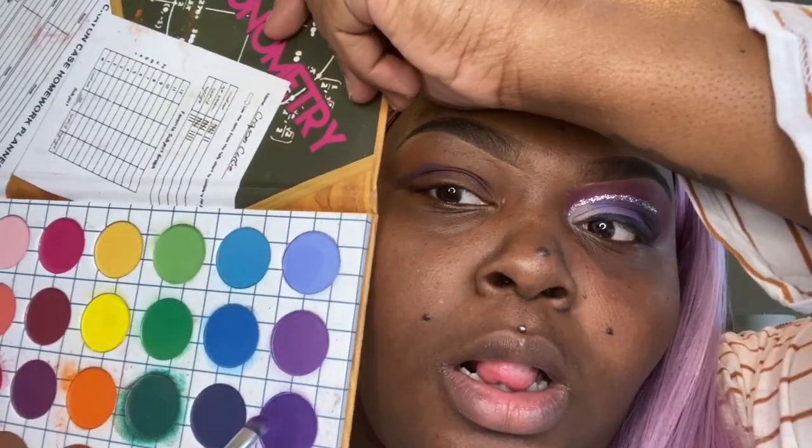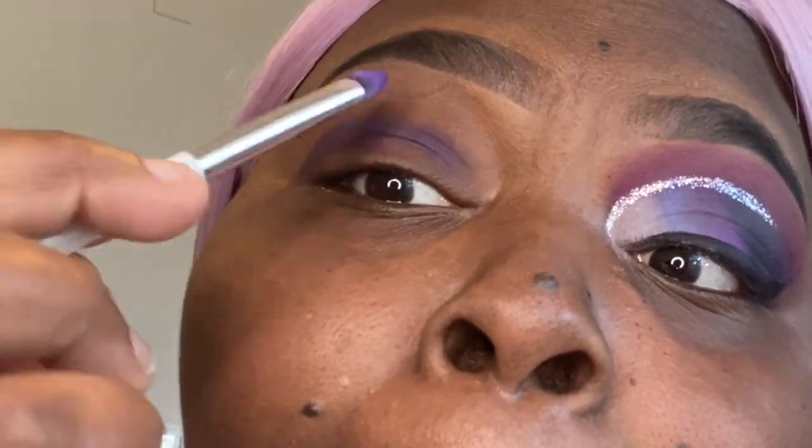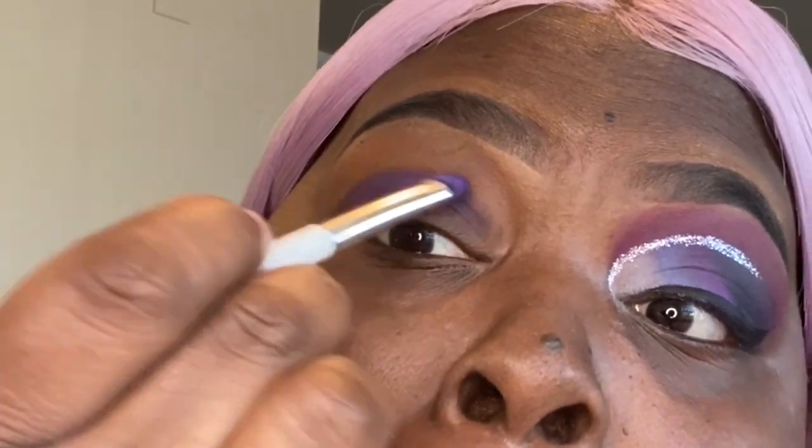I already did this eye on camera, and I'm about to wing this one. Let's get started with that Crayon Case Matted Book palette. I'm taking that purple that I just pointed out, and I'm taking it to the crease of my eyelid.